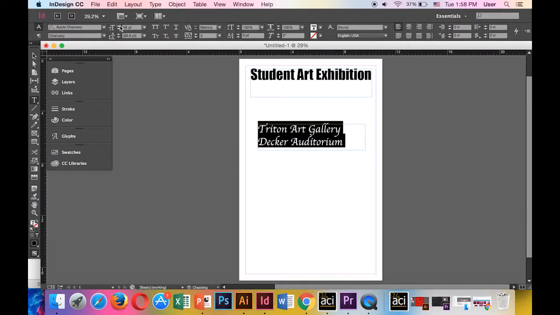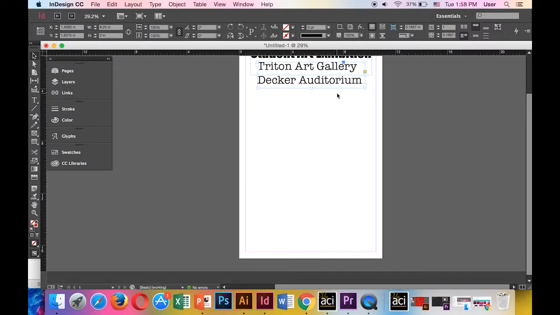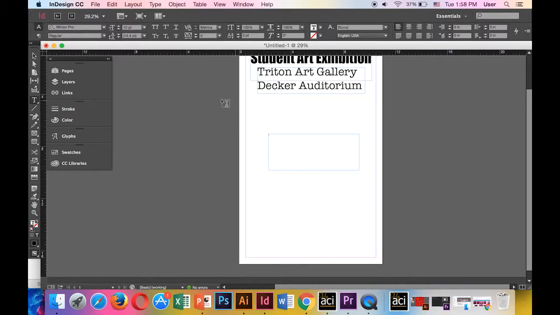And again, I'm going to increase its size. And sorry, that's going to drive me bonkers. I'm going to go ahead and pick this one. Okay, so now I'm going to move this here. And another thing that's important for the poster, what it is, where it is, when it is. So I'm going to click and drag, and I'm going to increase the font size initially because otherwise you really can't see what you're doing. And our art show is April 22nd to May 3rd.